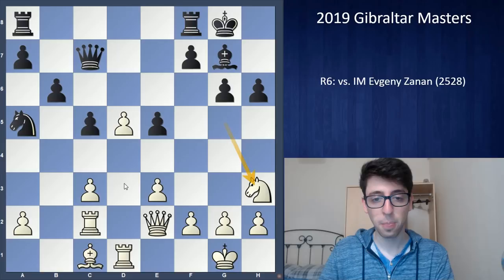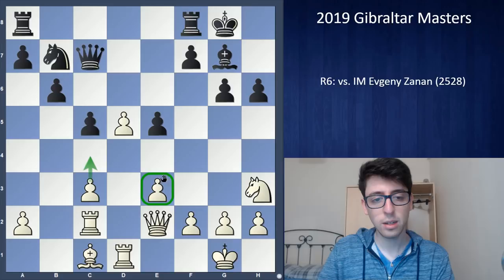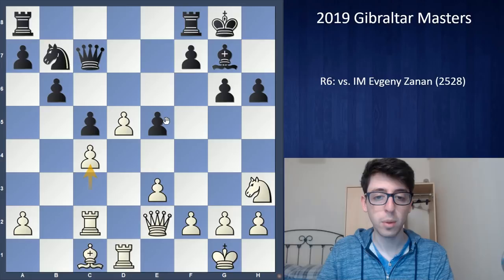So e4 was definitely the move here. Instead, he played knight b7. And then, okay, I knew I wanted both c4 and e4, but I didn't really know what order to do them in. I figured since he didn't play e4 on the previous move, he probably doesn't want to. And so I played c4, but this was wrong. I should have just taken the chance to play e4.